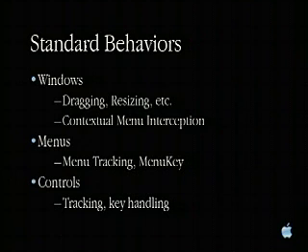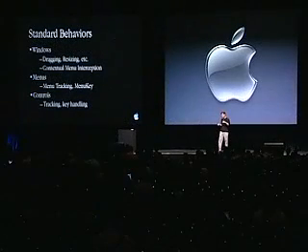And the other thing is, with this model, we could actually handle the contextual menu click ourselves if you didn't. And at that point, we could say, well, we always want to put up a contextual menu when this happens. And maybe we'll implement something where we start putting up a contextual menu, and then we'll send you a Carbon event saying, all right, we're doing a contextual menu. Please fill it in. Here's the menu. So there's a lot of power here.